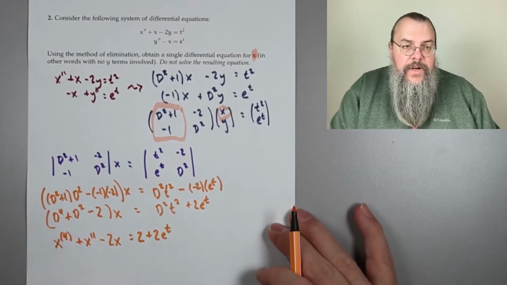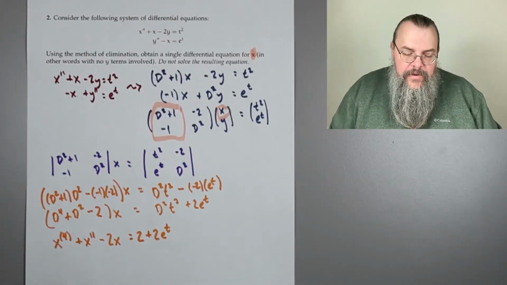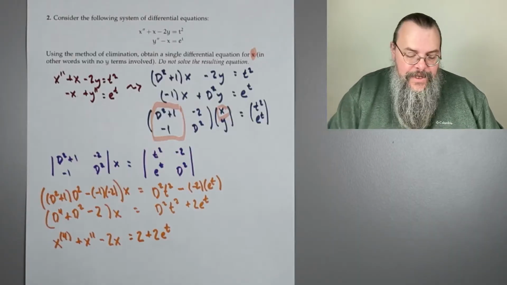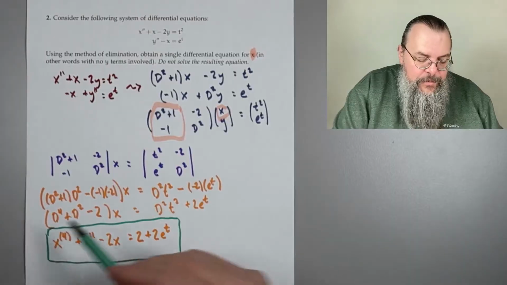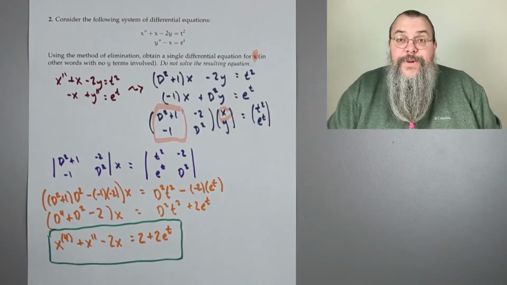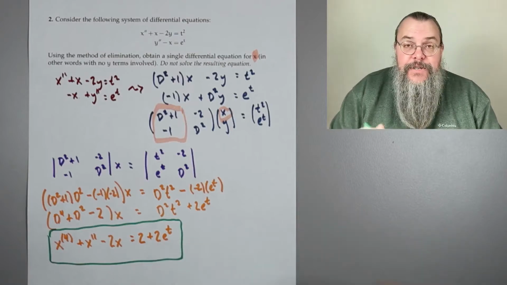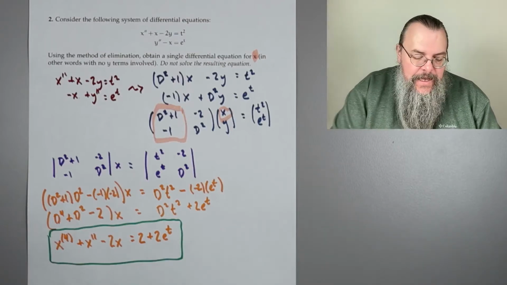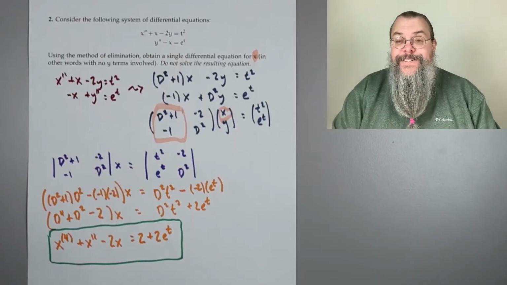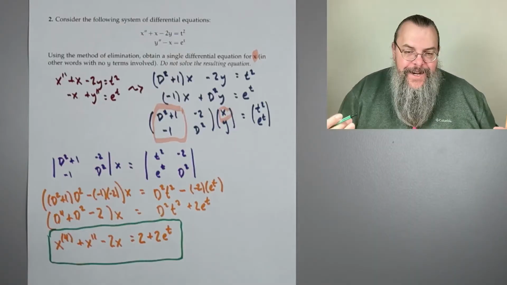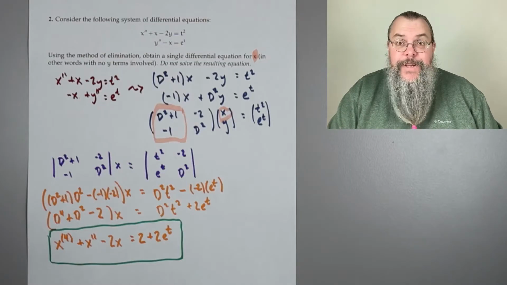All right, great. But now what do we do? Well, this step is important. It is circle your answer. In this case, put a box around it, because we're done. Because what have we done? We have a differential equation. It's for x. There's no y's. That's what it wanted. Life is good. Nice. All right. Well, let's keep going.